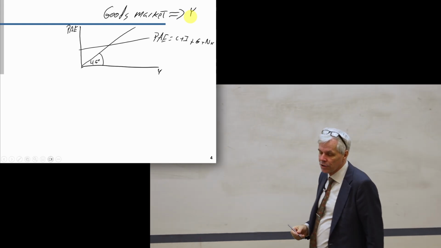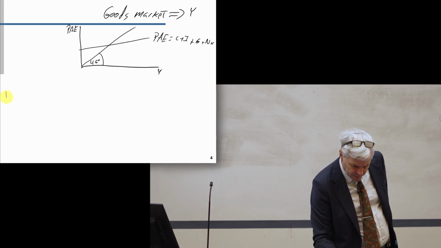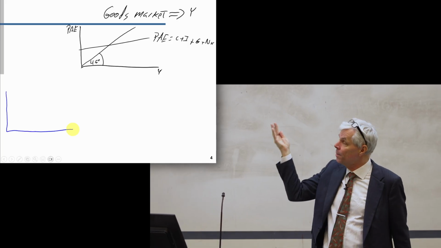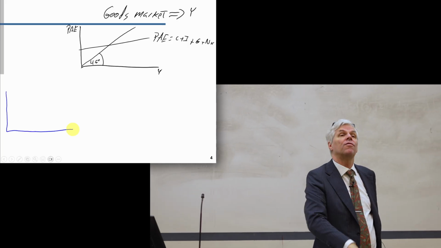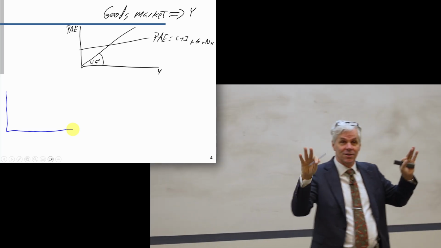We also have another story, which I will do in blue, and I will do it down and to the left. The down and to the left is on purpose. I know normally I'm sloppy. Well, I'm still sloppy, but I'm doing it down and to the left for a reason. So if you're taking notes, do yours down and to the left for a reason you don't know yet.